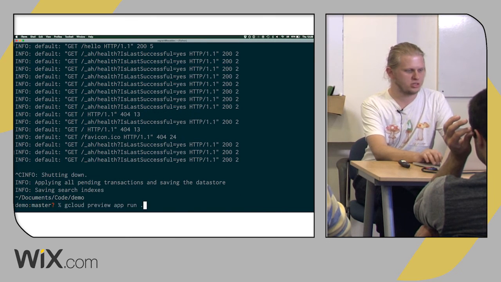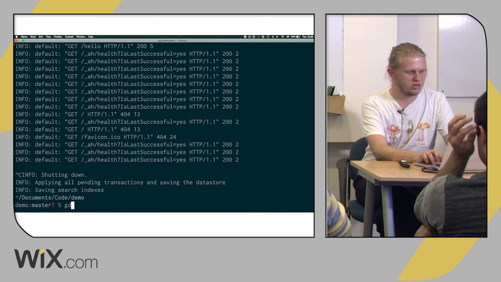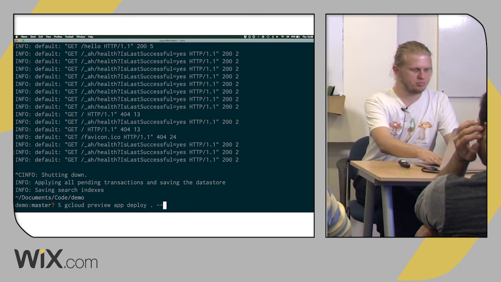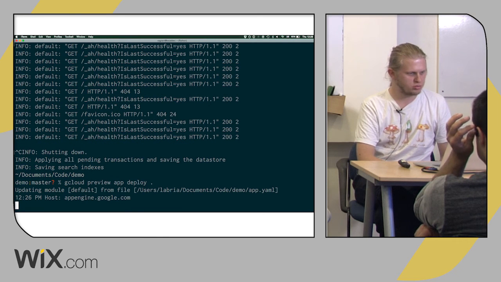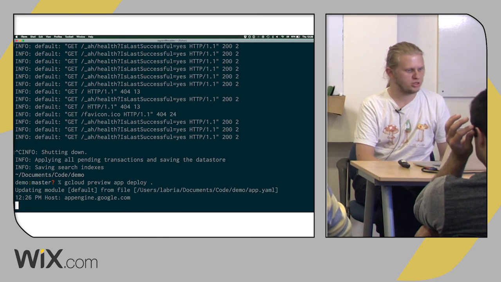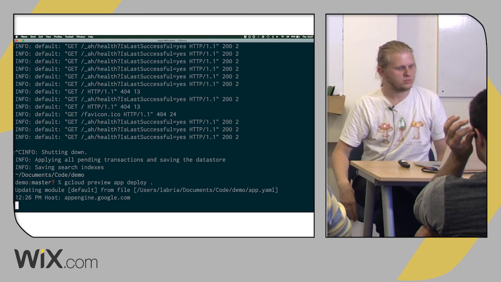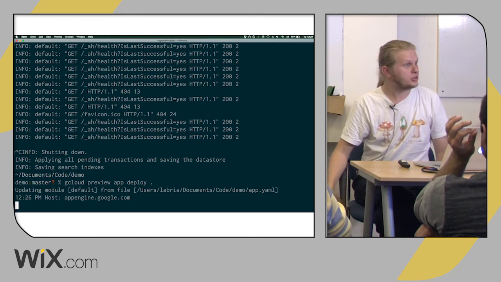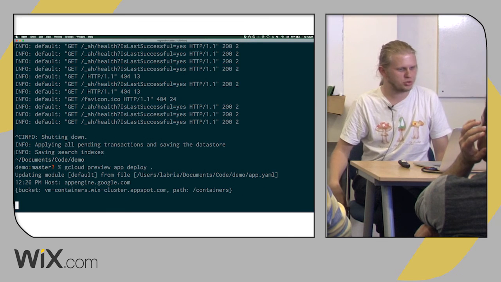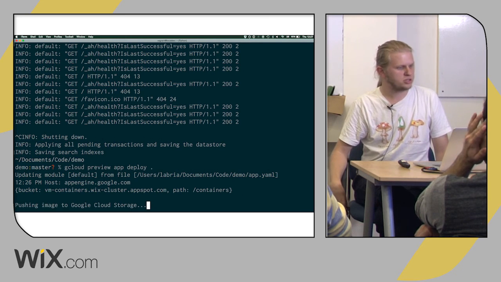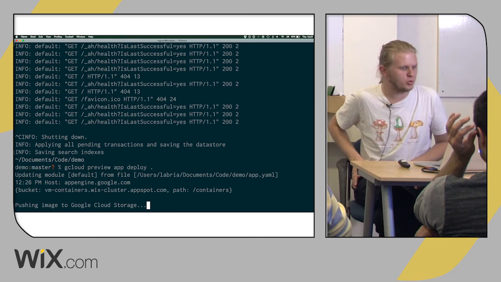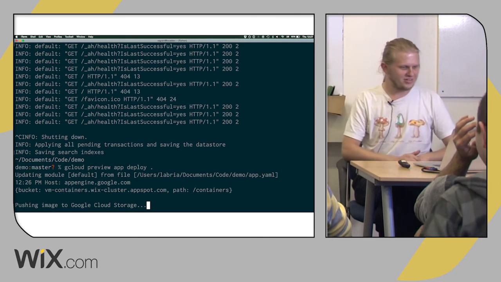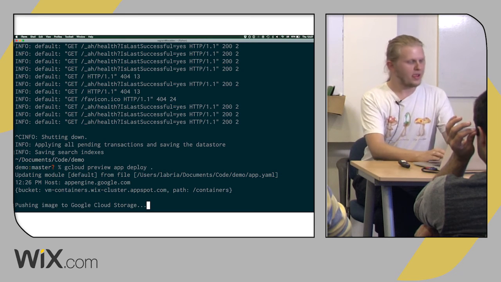I tried to deploy it to our cloud, but it failed miserably for some reason unknown to me. You have to set your default project, okay? I do have set up my default project because of pushing the image to Google Cloud. And now it will fail miserably because right now it's tethering from my iPhone, and I'm almost out of traffic right now.